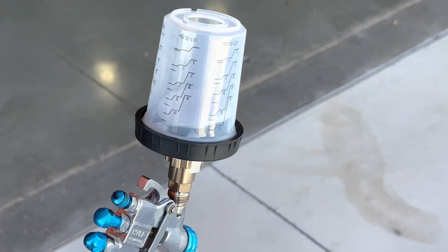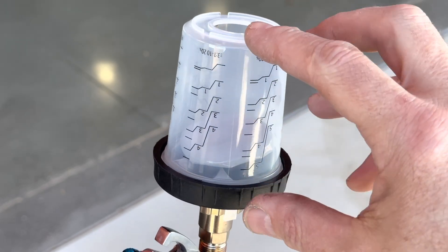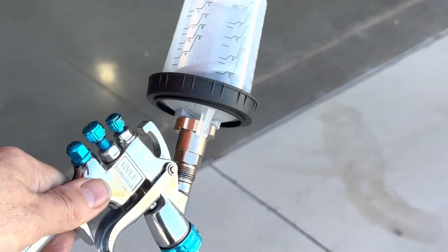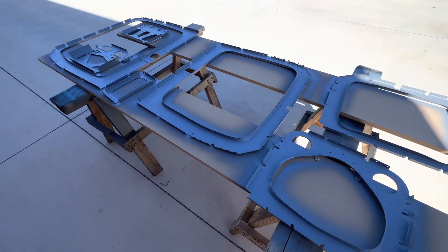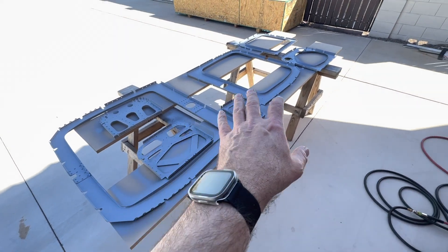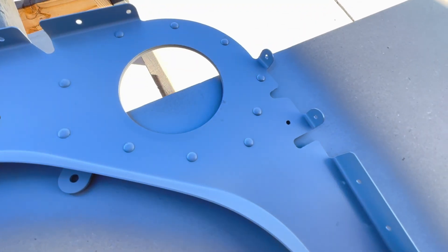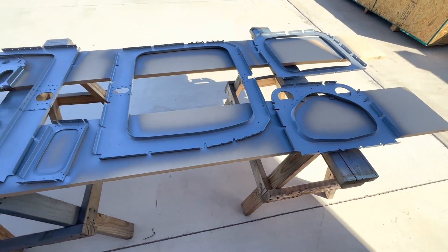I'm really liking this — I think I'm forever converted; I don't know why I never switched to these sooner. As you use it, it just kind of crumples up — kind of reminds me of those disposable baby bottles. What's nice about this is I can shoot in any orientation; I don't really have to worry about it. That 100 milliliter paint mix was perfect — exactly enough to get this side of all these parts. It's funny — I didn't notice it until I got the primer on, but I see I missed a rivet there and a rivet there. With the primer you can see the contrast now; when it was just aluminum I couldn't see that.